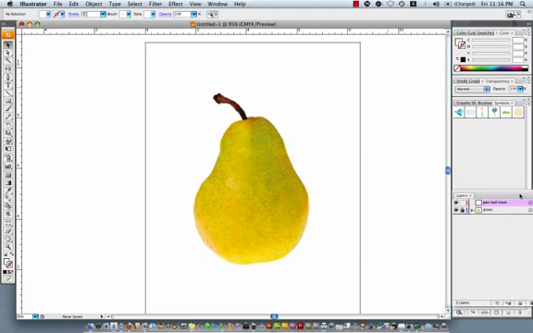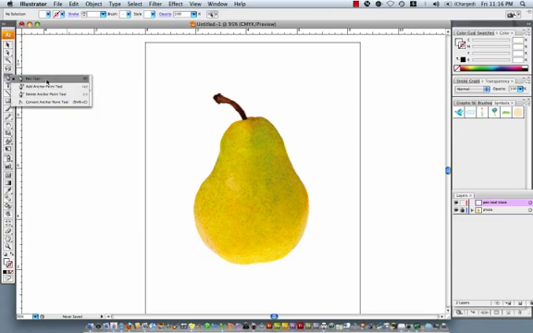So now I have my pear placed in the Illustrator document, and I have a layer for my pen tool trace. You can see right now I'm on the photo layer. The photo layer is kind of a violet purple shade, and I just want to make sure that my pen tool trace layer is actually what is selected. So I'll go up to that. There we go. And I'm going to grab the pen tool to start, and it is right here.